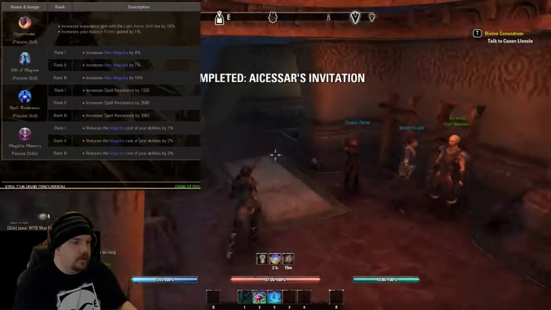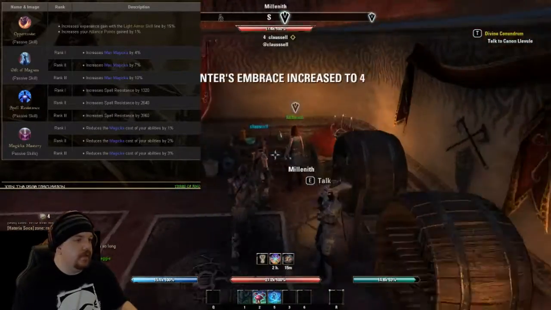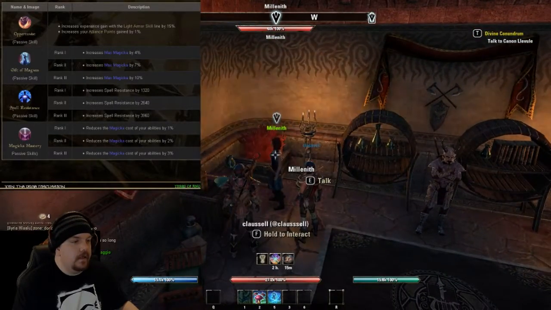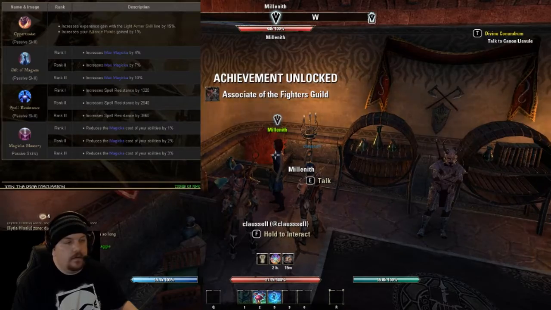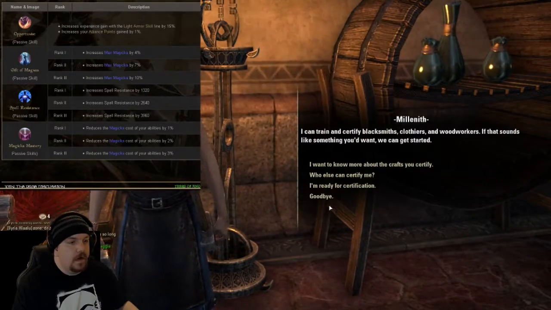I guess you can steal from the Fighters Guild, even though you're in the... Wait, maybe I actually have to get... Okay, so here's the other quest giver of the provisioning quest line. You'll notice the arrows hovering here. We're going to go ahead and start it here because... Crafting writs.